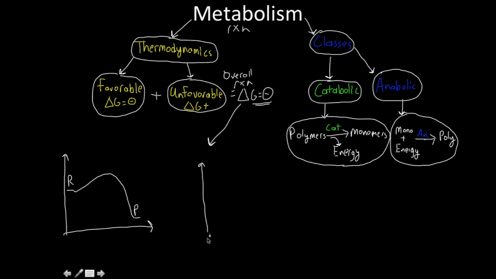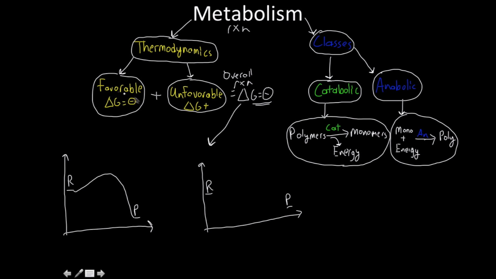Sometimes, especially when we consider biological systems, at the end of the day, all that we really care about for delta G is the reactants and the products, and that's the only thing that really determines the directionality of your reaction, right? We can alter the concentrations of our reactants and products, but what we can't alter is the delta G of our reaction.